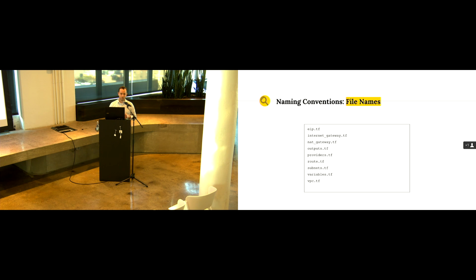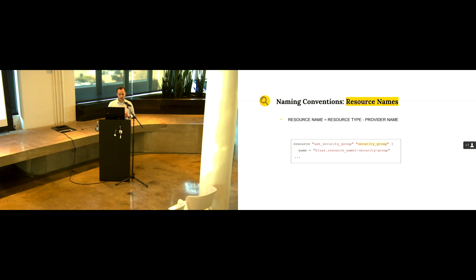So in our route.tf file, we would create the route tables and route associations. Similarly, we can use this for IAM and keep our IAM roles and instance profiles in a single file as well. You can cat these files together to help follow the interpolation path, and it's also good for new people who come into the organization or people in GitHub who take a look at it and can see exactly what your module is doing and what you're creating. Also, you can move a file to .tf.disabled to prevent it from being created without having to comment code out. So it's a side benefit there.